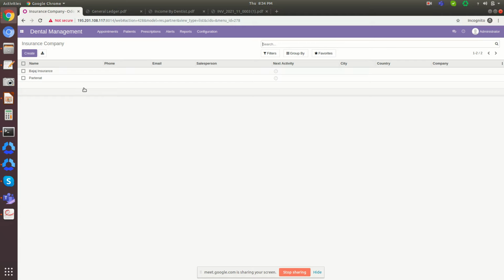I understand. So if a particular doctor logs in, only his own appointments he is able to see. His own appointments and his own details, whatever his name, as the operating dentist. Only his name is shown, and only his own patients are shown. His own earnings only he needs to see, so other persons are not able to see his details. Correct? Yes, this is the one.